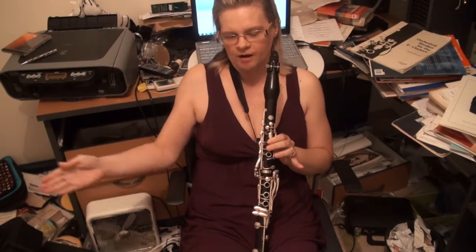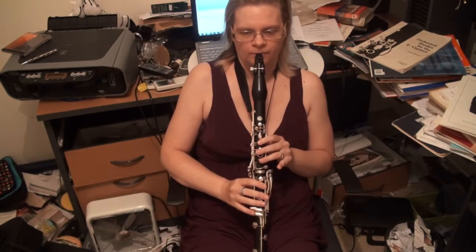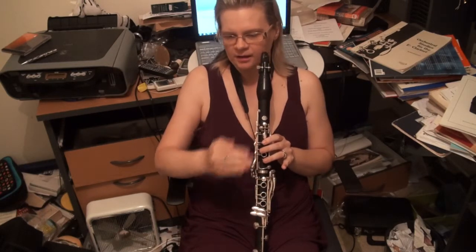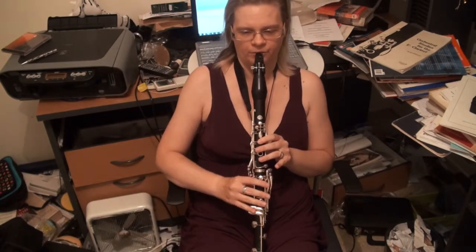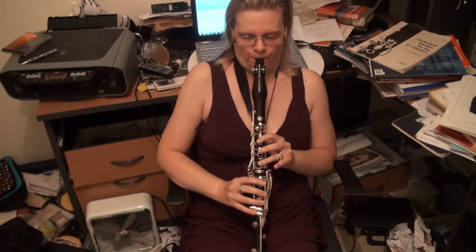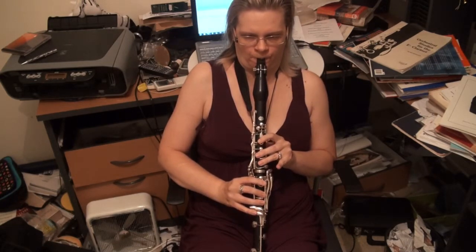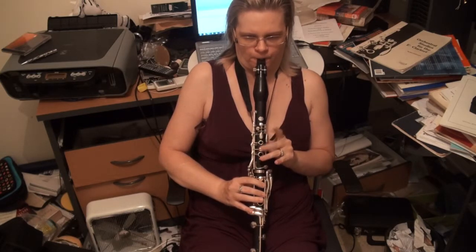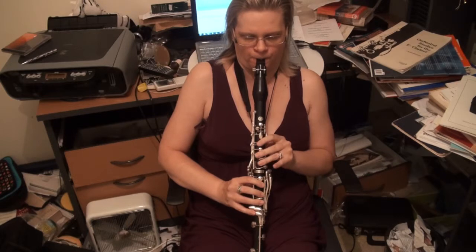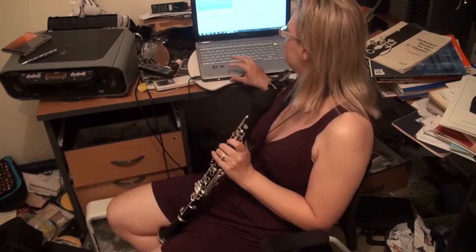So notice I'm doing very long phrases. I don't think these should be chopped up at all. And if anything, play a little bit into the rest, because the phrase doesn't really finish in the clarinet part, it transfers to the piano part. So the piano part continues.